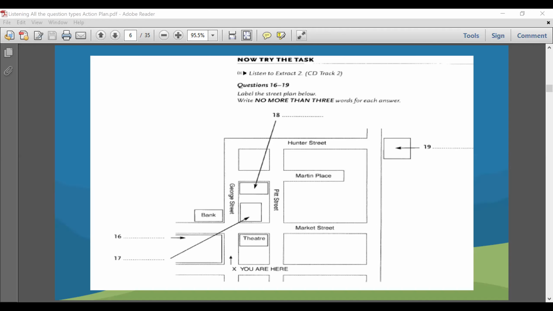Okay, great. It's about a 10-minute walk from here. Have you got a map? Yes, here it is. Now, let me see. You're here at the moment. I'll put a cross on the map to show you where you are. Thanks. OK. So, you walk along George Street past the Queen Victoria building on your left. We call that the QVB. Listening, Section 1. Extract 2. Questions 16 to 19. Just a minute.